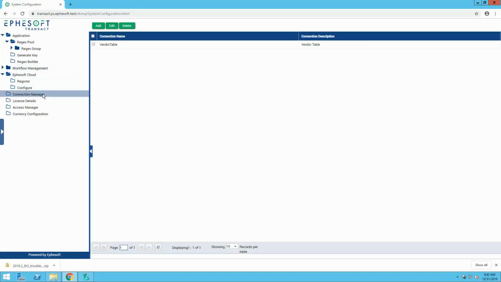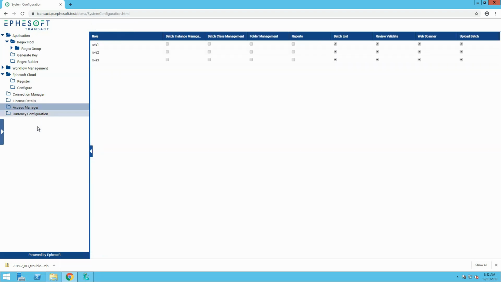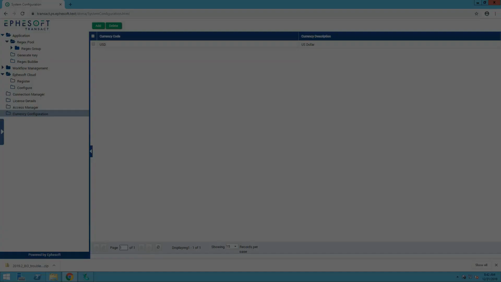An admin can add or remove or modify the database connection information for the database lookups and for database export. The license detail information can be seen. The groups or roles can be provided different access to the various areas within the application. And the currency configuration can be modified.